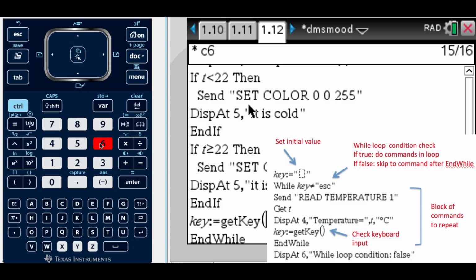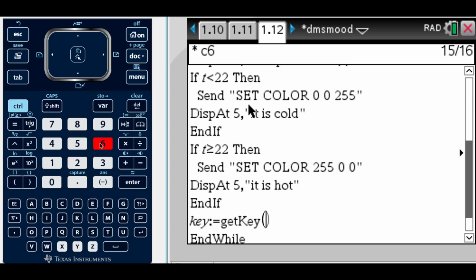Thinking back to our while loop condition check, if the variable key is ESC in quotes, then the while condition will be false. The false condition causes the program to move past the while loop to the next command after end while.